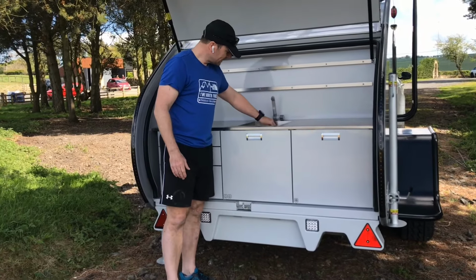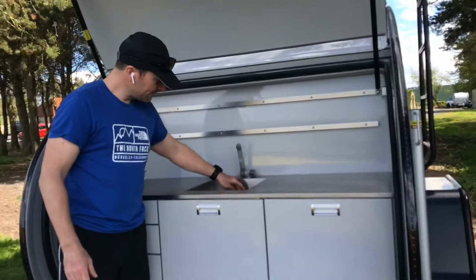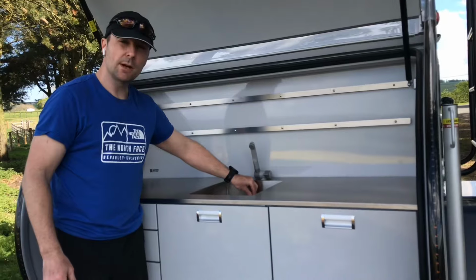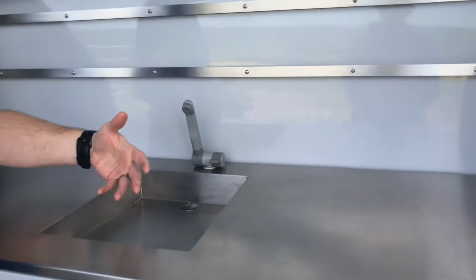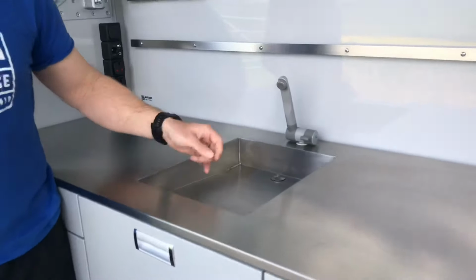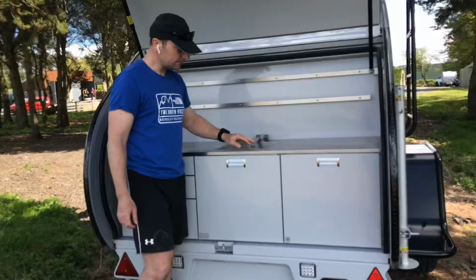The sink drains. There's a little plug that comes with the Hero, and the sink just drains down to a pipe that comes out the bottom of the trailer. You put a bucket underneath, and then once that's full, empty it away. Quite a simple but effective system.